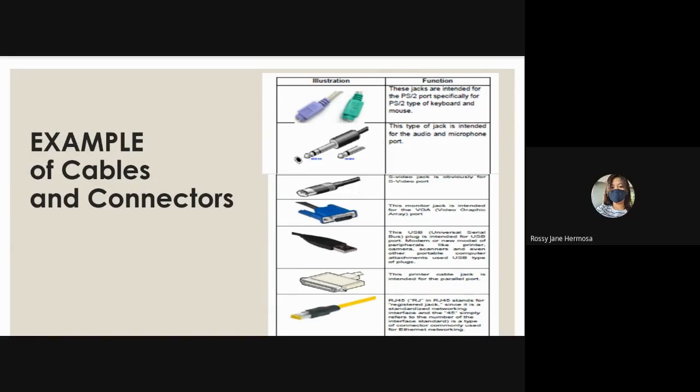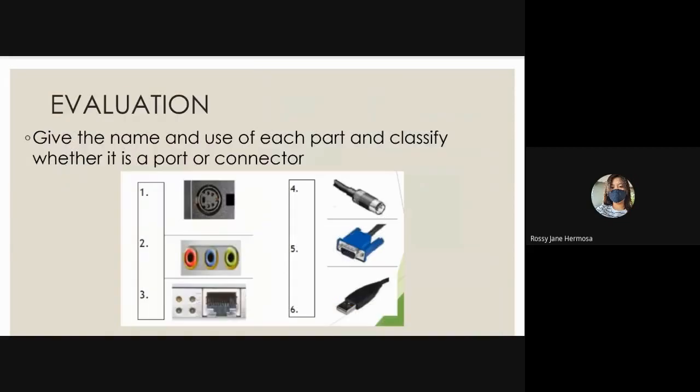Okay. Any question? None. Okay, sige. So, give the name and use of each part and classify whether it is a port or connector. Number one, who can answer? What port is that?